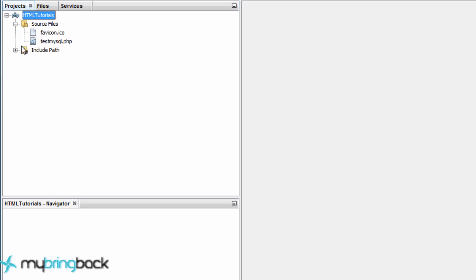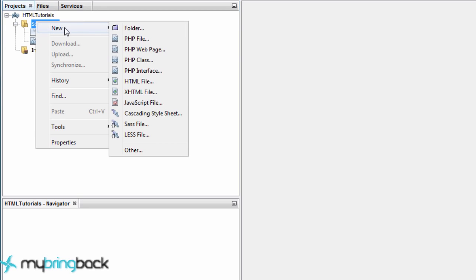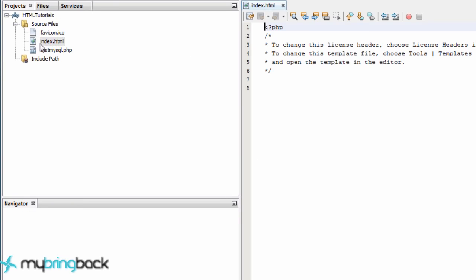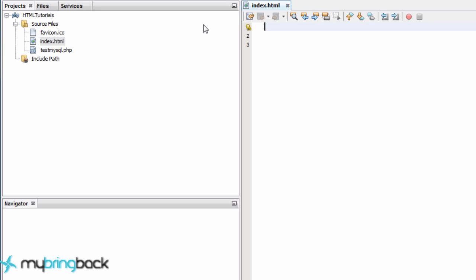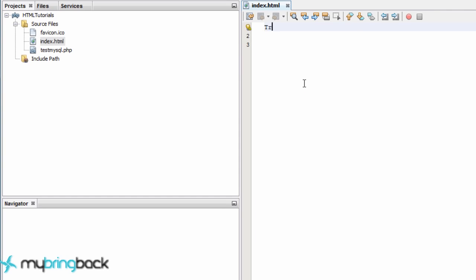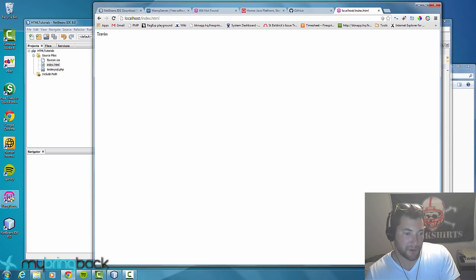So we're going to open up stuff. A new PHP file. We're going to call this index.php, or index.html, actually, since we're doing HTML now. So we're just going to have a basic index file, and it had a PHP bracket up there. Don't worry about that. For now, we're just going to type something. It could be anything. So just type your name, hit save, and make sure your WAMP is running.